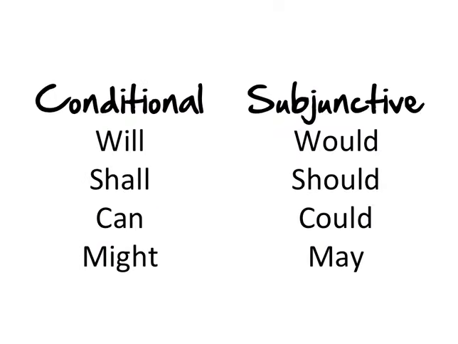Also, talking more about the modal helping verbs, these modals will always be the first helping verb in a series of helping verbs. And unfortunately, I can't say this is a hard and fast rule either. However, typically, if you have the conditional mood and you're going to use these modal helping verbs, you'll use modal helping verbs like will, shall, can, and might. And if you're in the subjunctive mood, you're going to typically use modal helping verbs like would, should, could, and may.